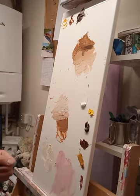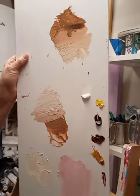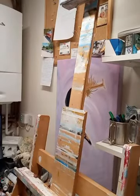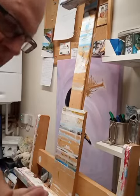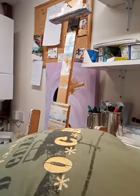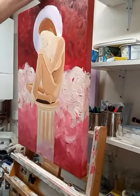But the Winsor & Newton's a good quality oil paint. So, you know, that looks rather nicely abstract, some would say. That can come off. And I'll just move it back out of the way slightly so I don't knock you over when I bend over. There we go. I'll get the main piece back. And that can go on there.